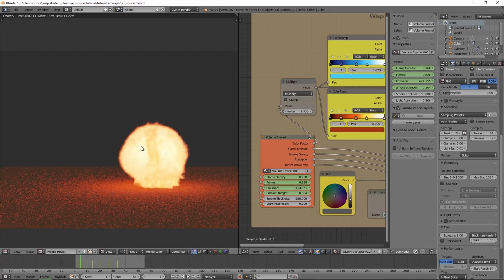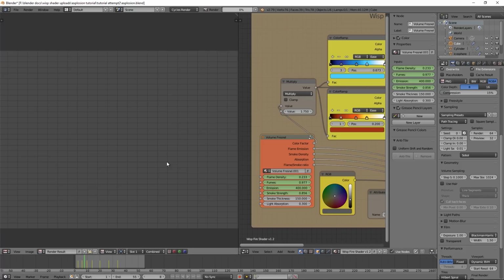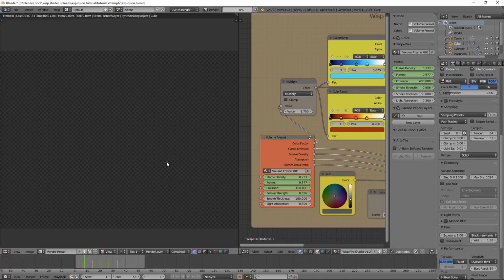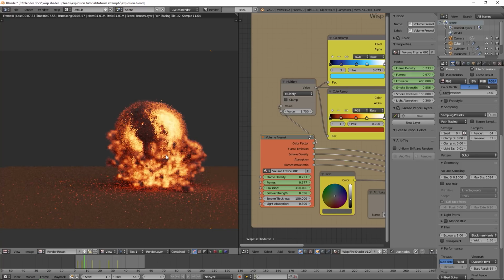Yep, here's fine. We still have some detail. It is detonating, so we shouldn't see too much, and it should be quite bright. Let's go ahead to frame 8. Give that a render. This is between 5 and 10, so it should be giving us a little bit more detail now and a small amount of smoke.